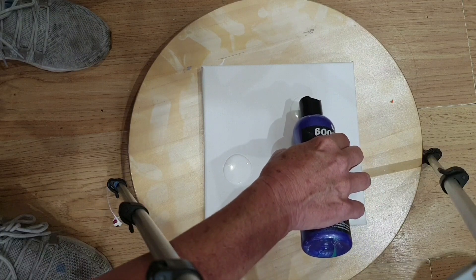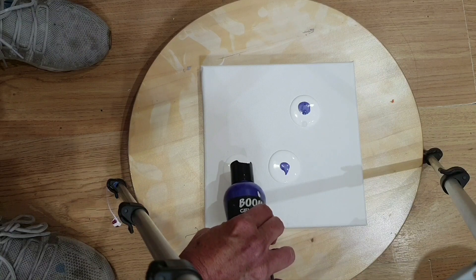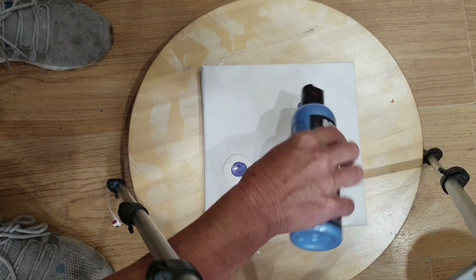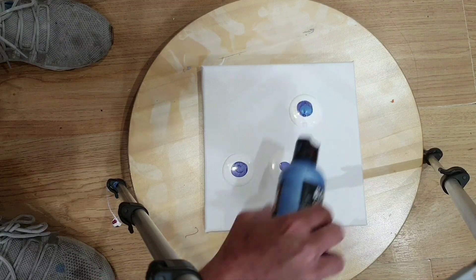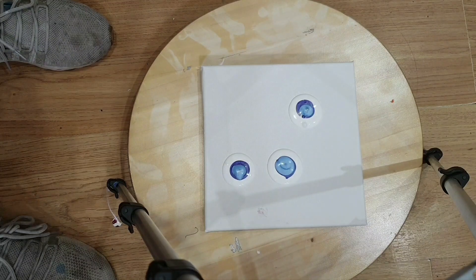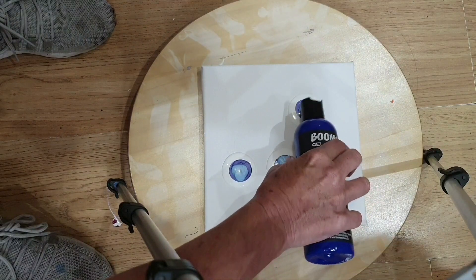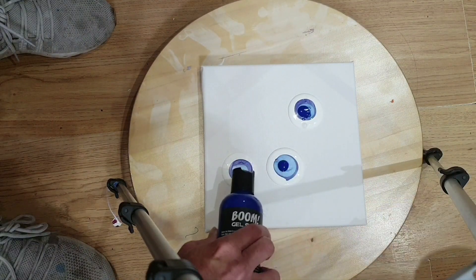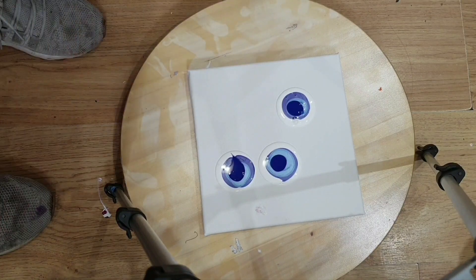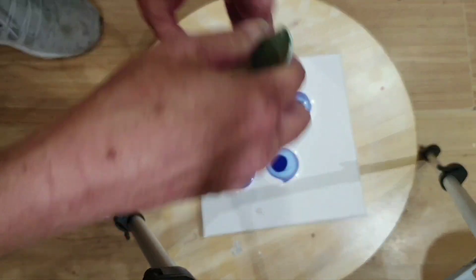So this is pearlescent violet. I'll tend to, if I'm using the same colours, mix up what colours I have more of in each different little puddle. This is pearlescent baby blue. And the next one is cassowary blue — oops, a bit too much. There are my puddles. In this little cup here, I've got Sterling Wax White straight from the bottle.